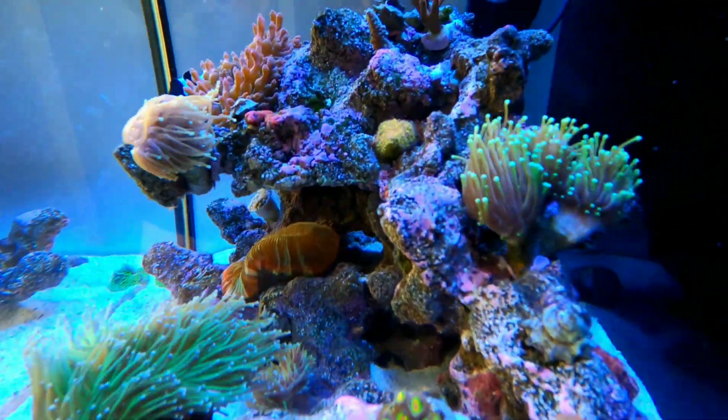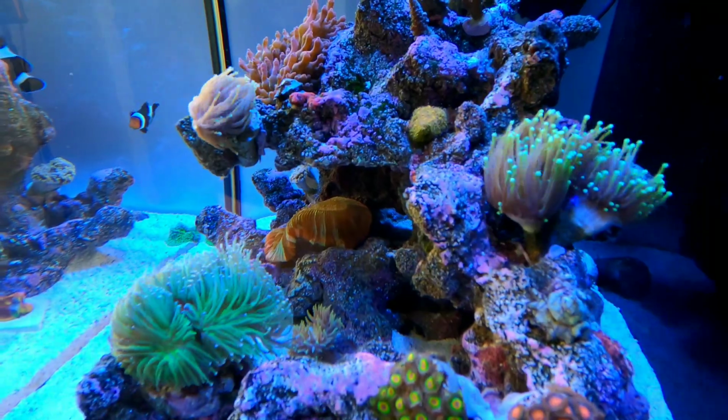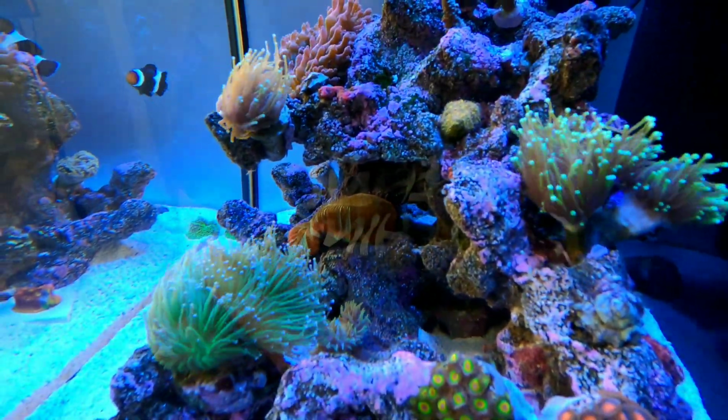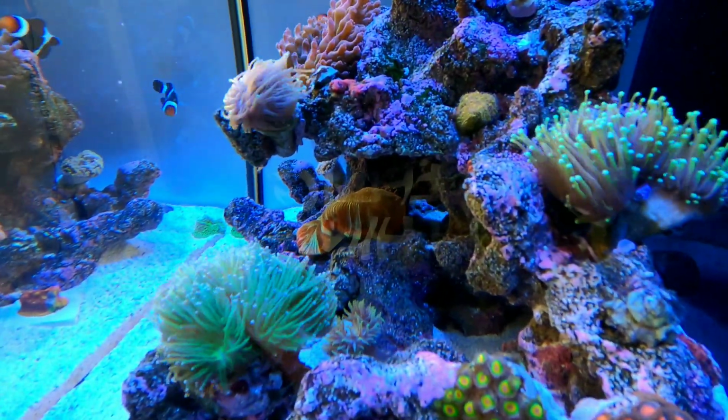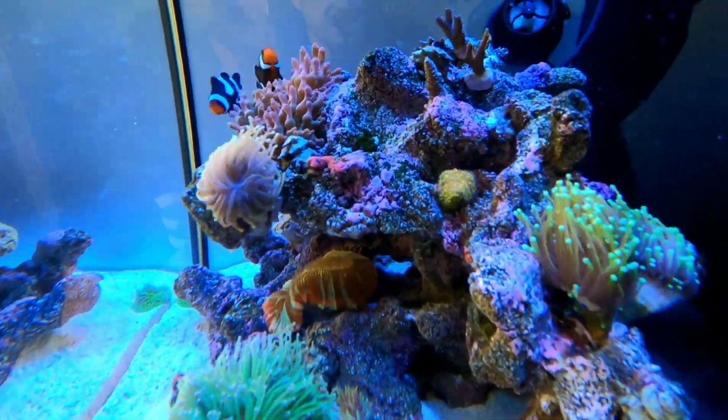As soon as you move the corals, they do take a little bit of time. The Duncan is just at the back there. I don't know if you can see it. There it is, the Duncan coral. One of my favourites. Always tells you what the water's like. I've had to move it away from the corner though, because the clowns started pecking at it.